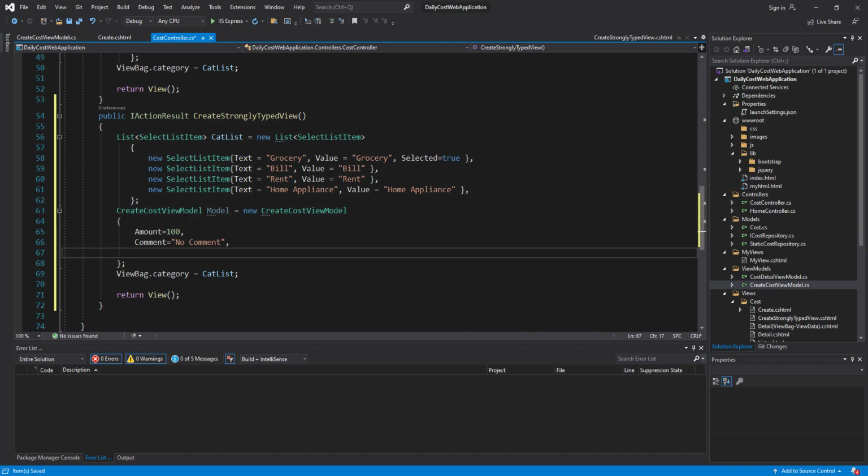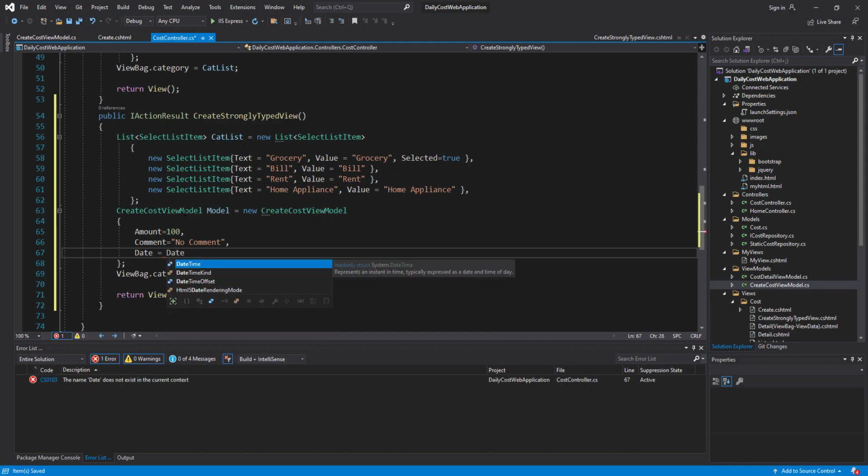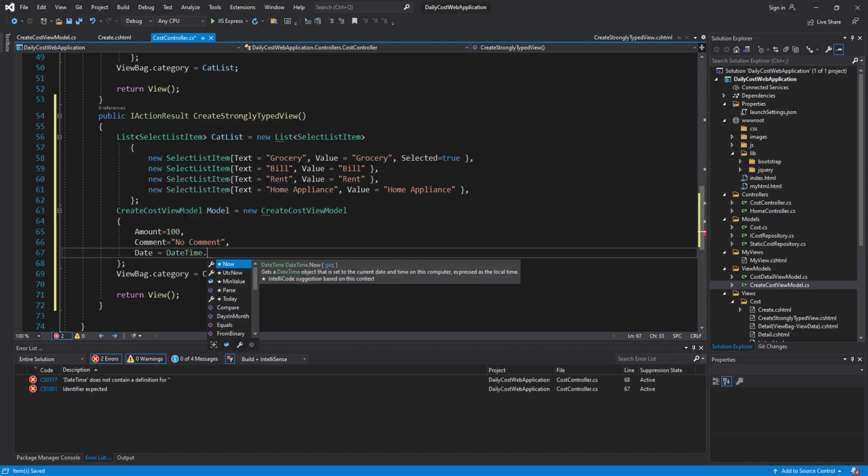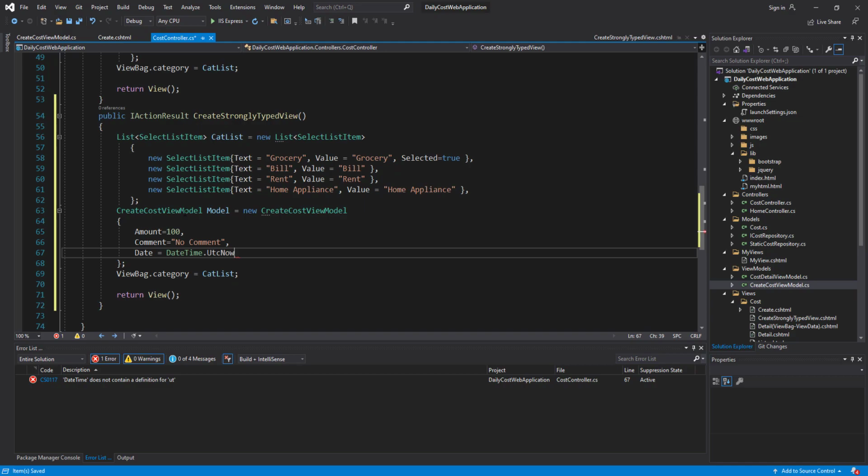And also I have another field which is DateTime.UtcNow. I just want to mention, if you use this method, the current UTC time is returned by this method, or if I use .Now, the current local time will be returned by this method.